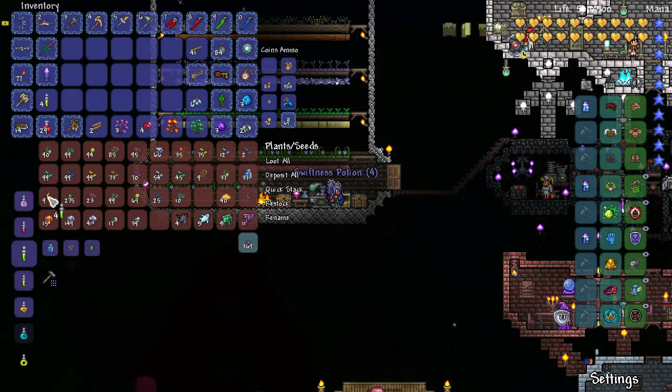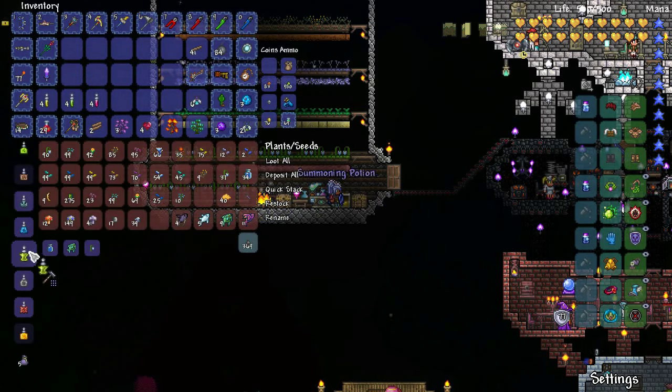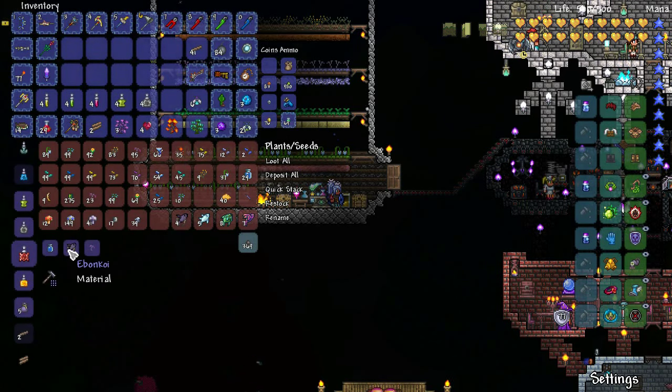Our swiftness is going to be super useful against Golem. Regens are nice and cheap. I'm going to make more than what I need, and I can always put the spare potions in a chest. We've got enough armored cavefish, and our Ebonkoi is going to make our wrath potions.